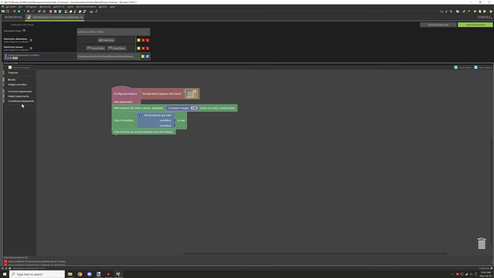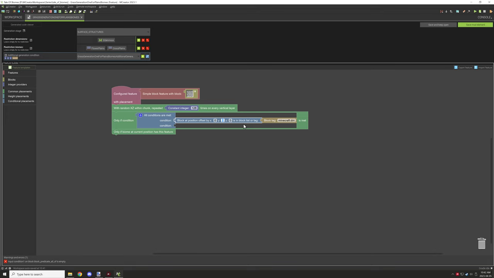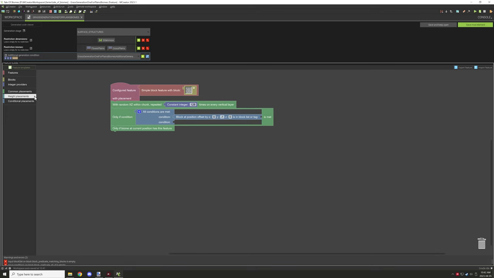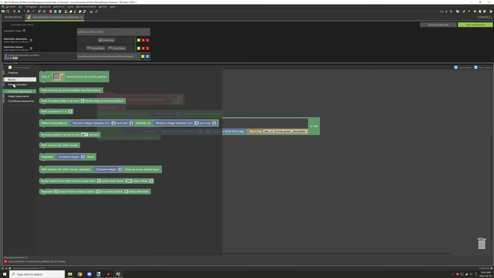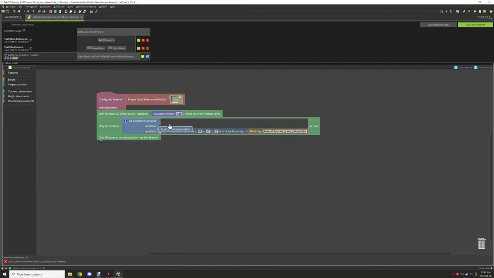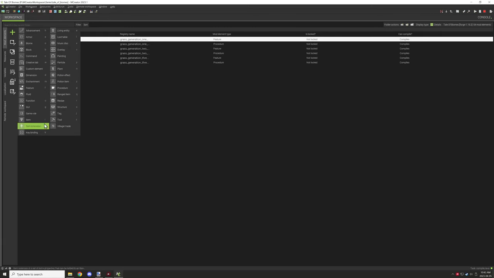But I ended up creating a condition for basically testing for a tag, so I can add other blocks to that group. I just put it under the same namespace as the mod and gave it, I think, something like spawnable grass or grass spawnables. And then I tested for the block below to be the proper block. This should help with most of the generation. There might be some plants that generate in. And then I made sure that the block at the current location is there. That's basically what we were doing previously with the additional conditions.